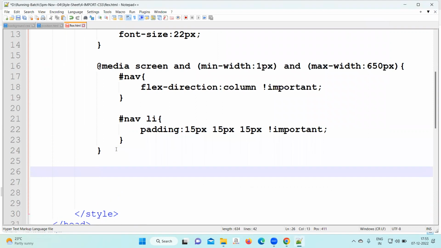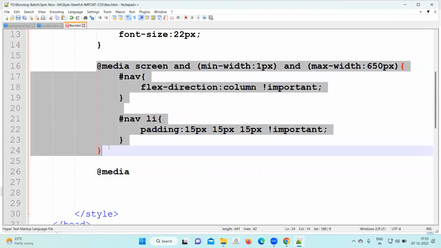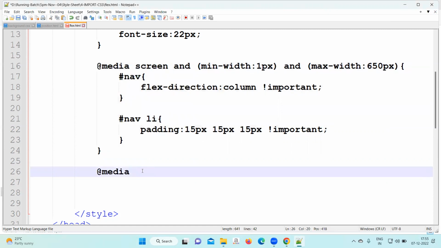Come down, write @media again. This media query I am sharing in the chat. You can use it till there. This is for other devices.